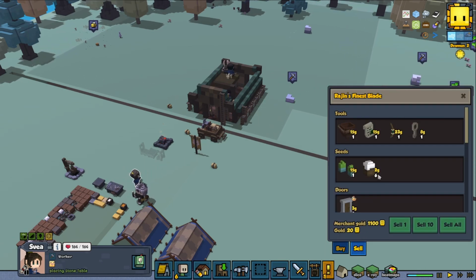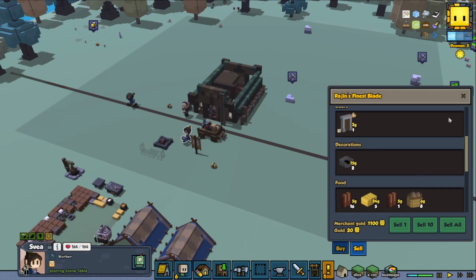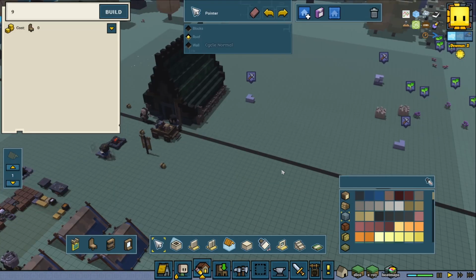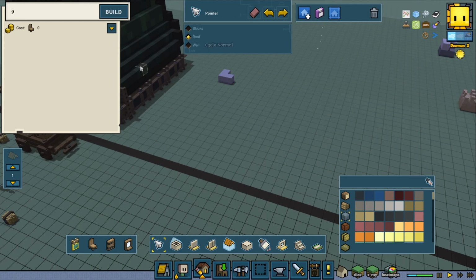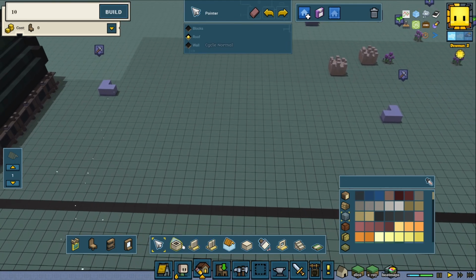I'm not gonna buy anything here for now. Perhaps we could sell something. Nah, we're gonna keep what we got for now. Okay, let's see if we can get busy with trying to build a bit. Let's remove that. New building. Important to click that one.